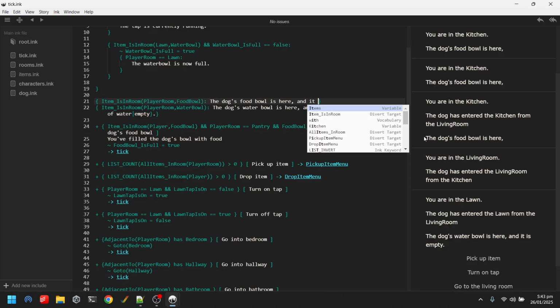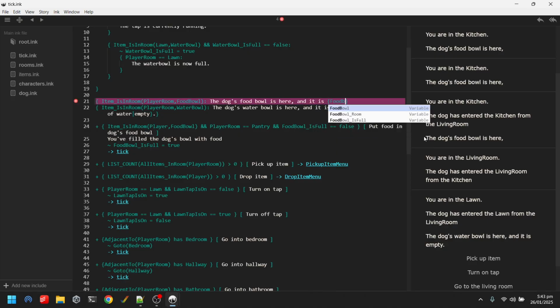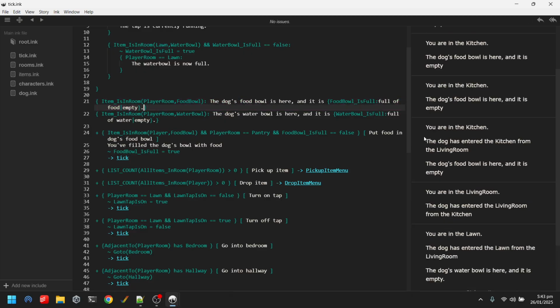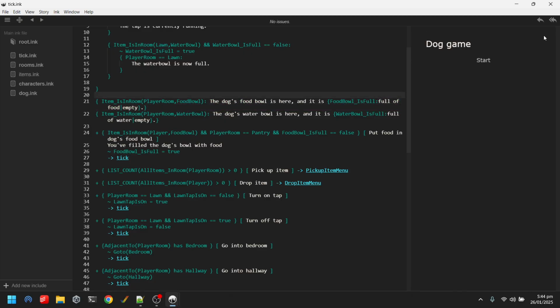So I'm going to go, food bowl is full, it's full of food, or it's empty. And then I'll close that condition, then I'll add a period at the end. Okay, so the dog's food bowl is here and it is empty.